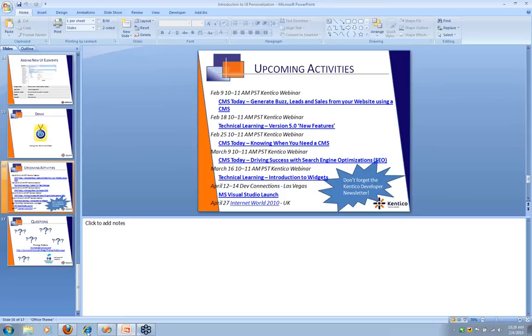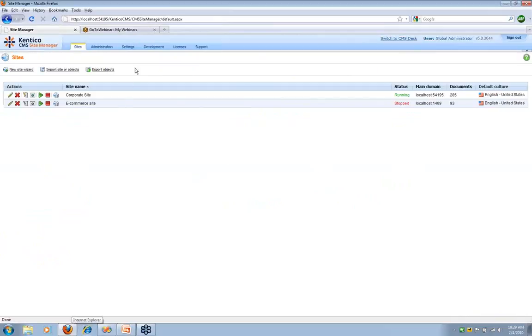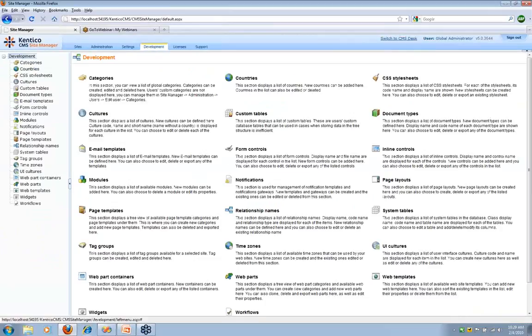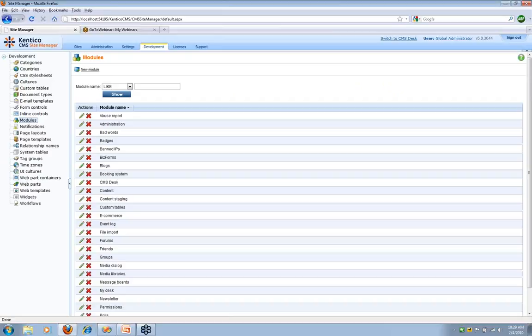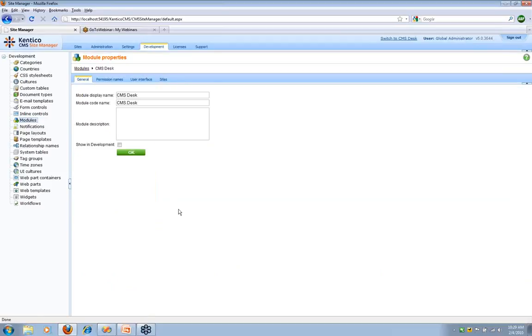So if we were to go back into Site Manager, Development, Modules, CMS Desk, User Interface, I actually have to go look and see. What I'll do is I'll take a look and see if I can find that answer.